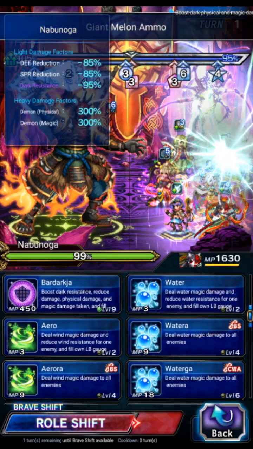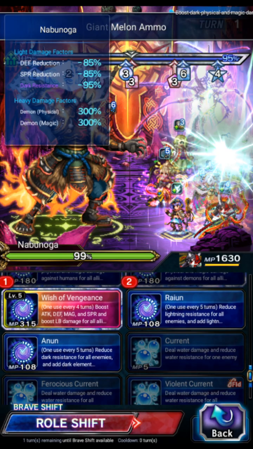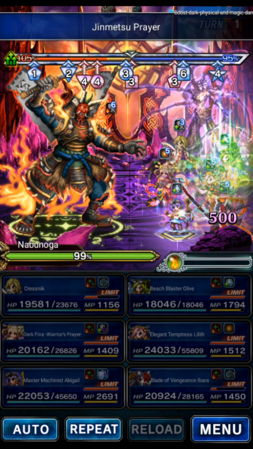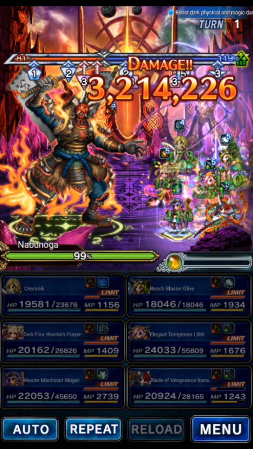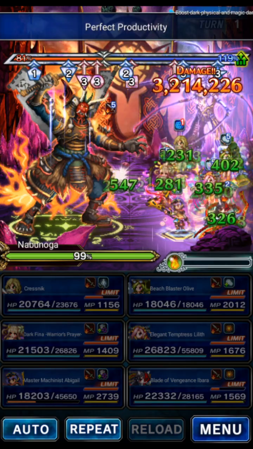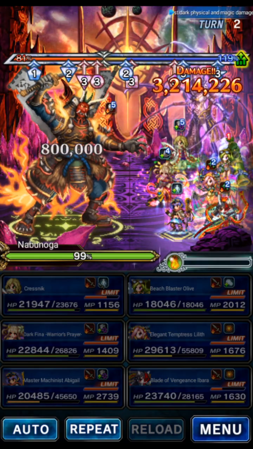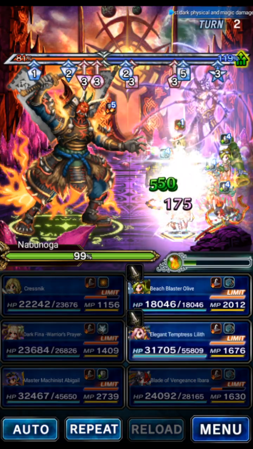And Ibarra on turn 1 in the base form is going to use both her prayer skills for the killers and Anun for the Dark Imperil, etc. Okay, so some magic attacks on Abigail. Now, we need to fill up Ibarra's LB by turn 2, which is a little tricky, so we're going to be using the rest of our support team to do that.